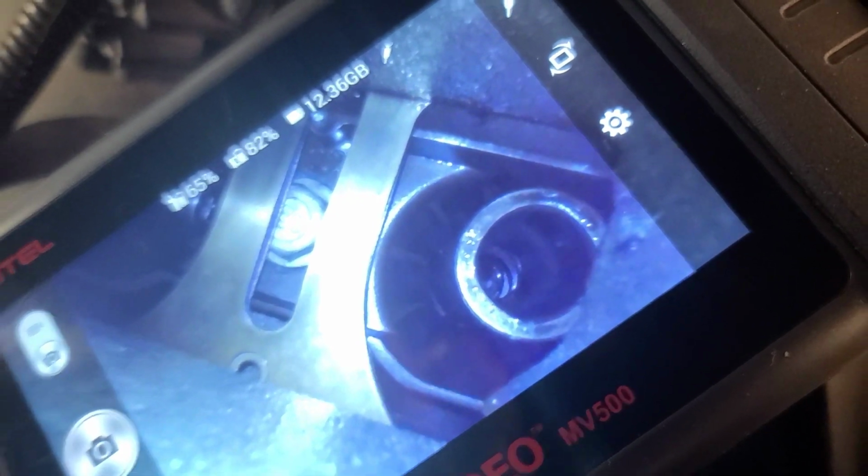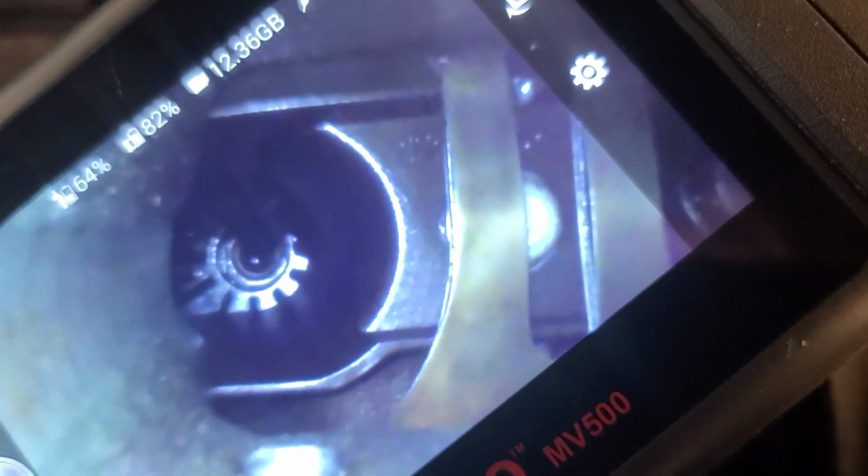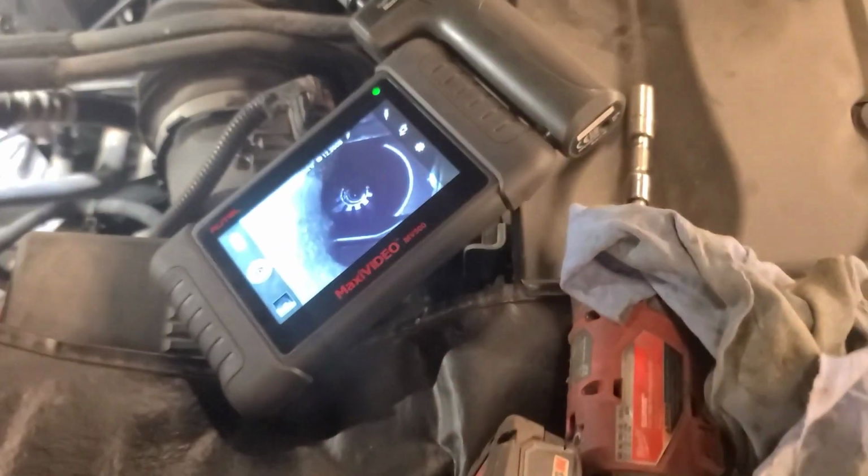The guide that keeps the lifter straight is just plastic, I believe. You can see that guide that's holding it down. Look in this side here, this is the intake one. Well, I gotta discuss this with the owner.